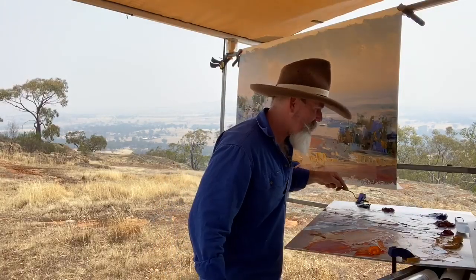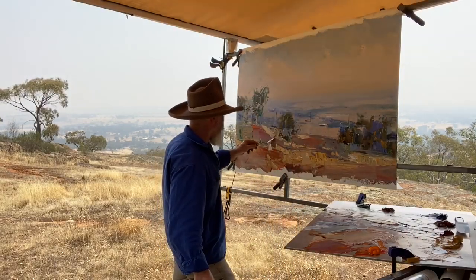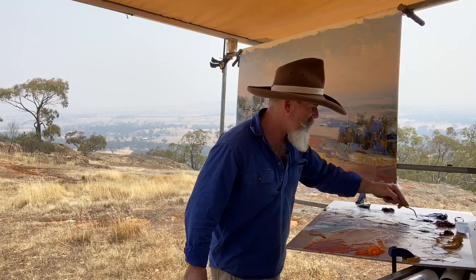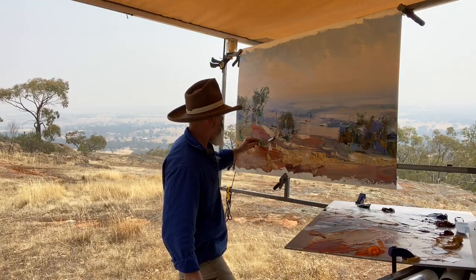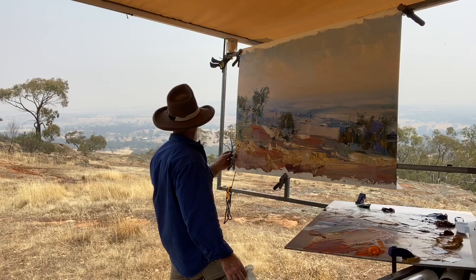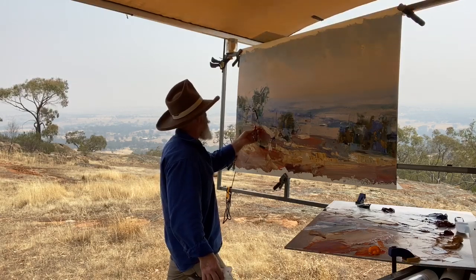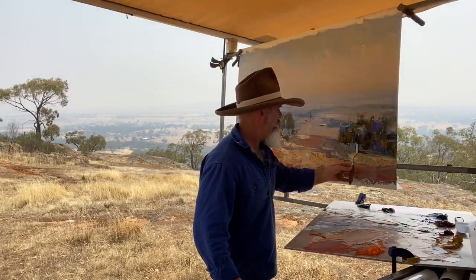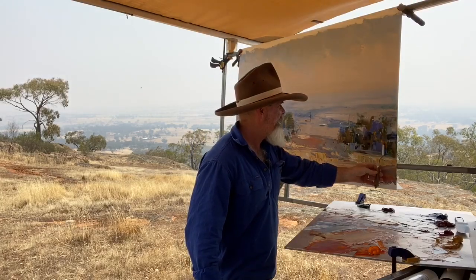So we'll go for some dark tones. What do we got here? A bit of red and green to build up a really dark tone. Might actually go for the old ultramarine blue and magenta. That makes a nice dark purple. Just going to put a few of the shadows that the rocks are casting here and there. There's some really dark ones, and that'll really bring the sunlight out in this hazy atmosphere. Quite dark trunks here and there. So I'll stick them in. Stick one in here.